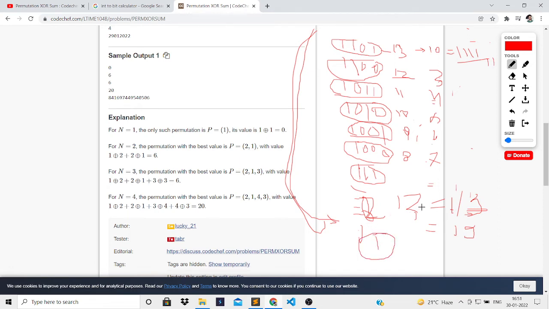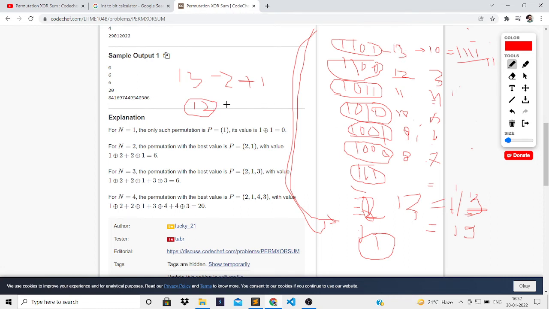Till 2 we calculated, and the total 15s are 13 minus 2 plus 1. So this is 11 plus 1, which is 12. We have 12 15s only, because you can count 2 to 13.